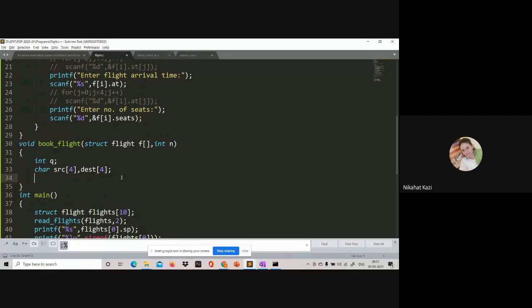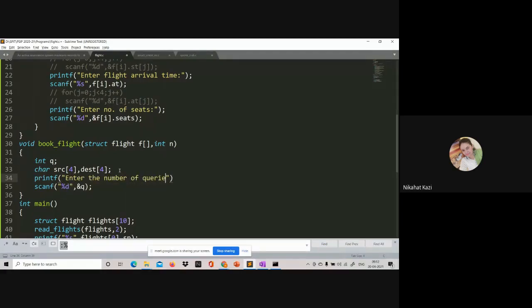Okay. And then what I will do is I will read this q. I will say enter the number of queries, right? scanf %d q. q is the number of queries. So I'll just give a prompt, enter the number of queries, right?